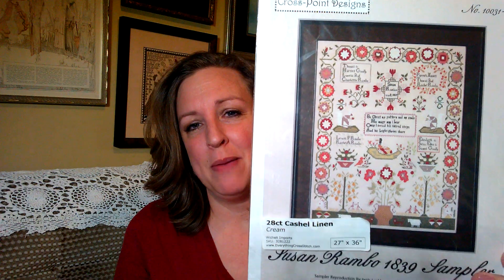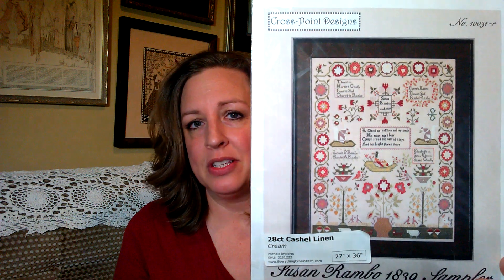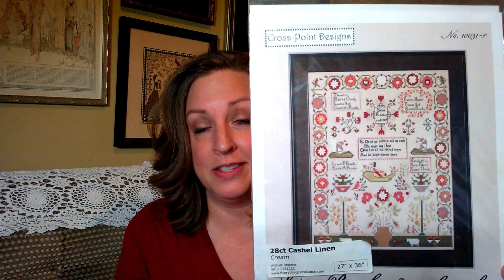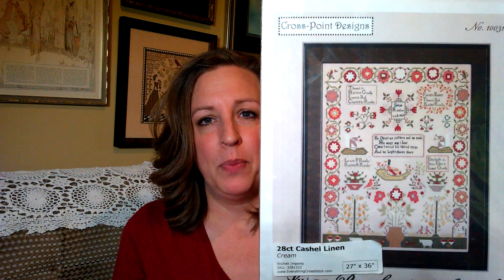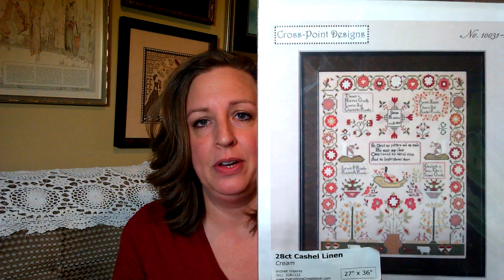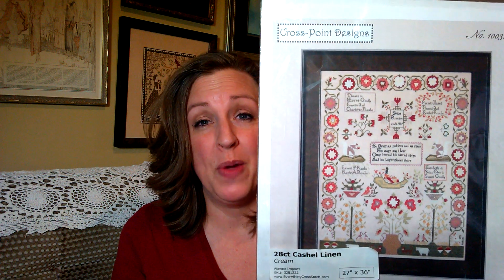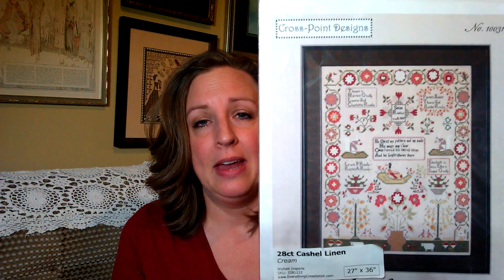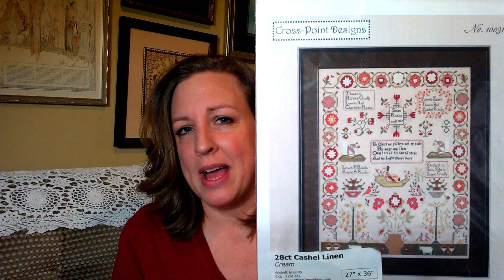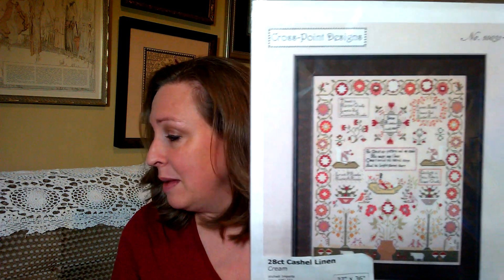I have continued to work on the Susan Rambo 1839 sampler. It's a reproduction sampler, and I just love everything about it. I'm just attached to her right now. I just want to keep on keeping on with the stitching on this piece. As you can see in that border, there are some very large, beautiful flowers, and they do repeat throughout the pattern. But you can go four, five, six flowers before you have to repeat, which makes it very interesting and an easy border to stitch. A lot of samplers I stitch on have a repeating border, and after a little bit I kind of get bored and have to move around to keep my interest. I'm not having that problem with this one.